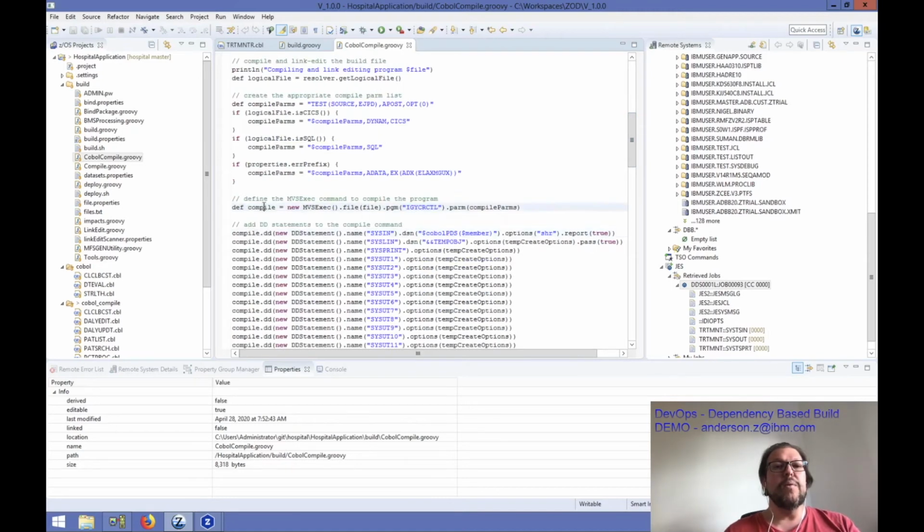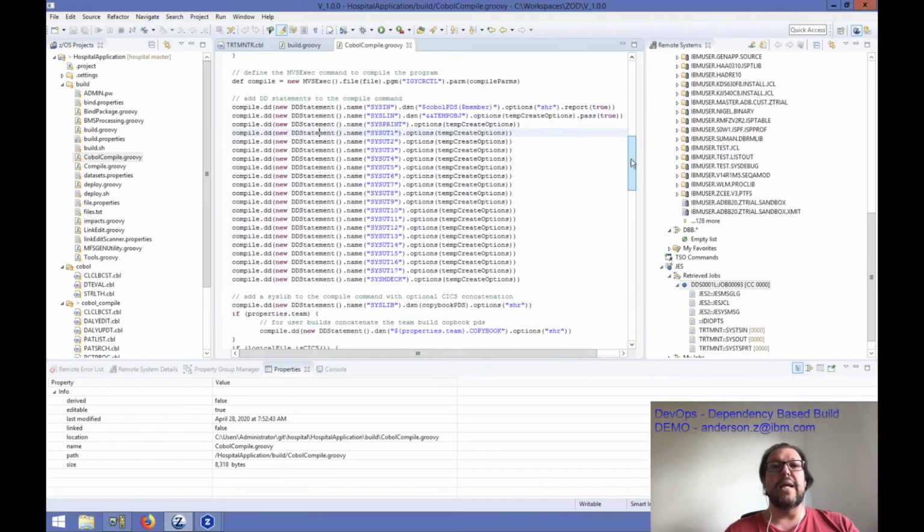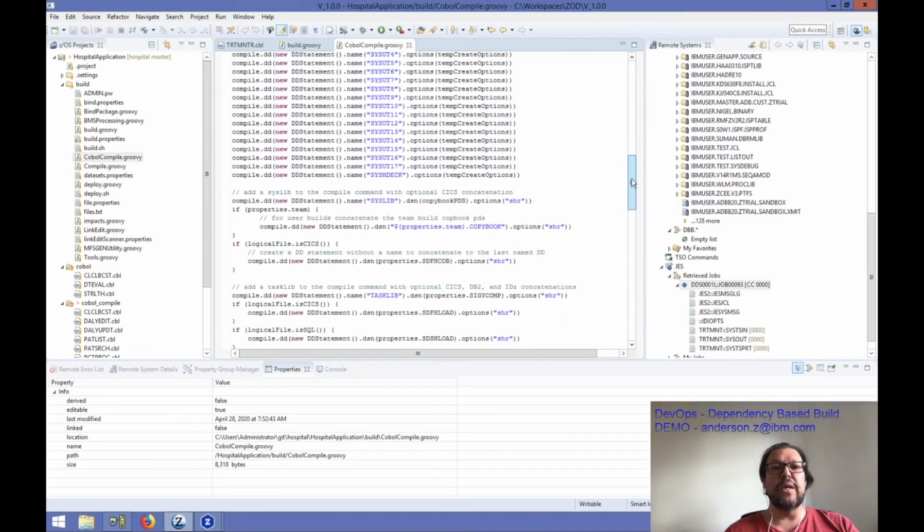So the program that will do the compilation is the same program, the same modules that we execute when we submit a traditional JCL COBOL compilation job. And this is the way Groovy is used to define the datasets, the temporary and input and output datasets for the compile program.